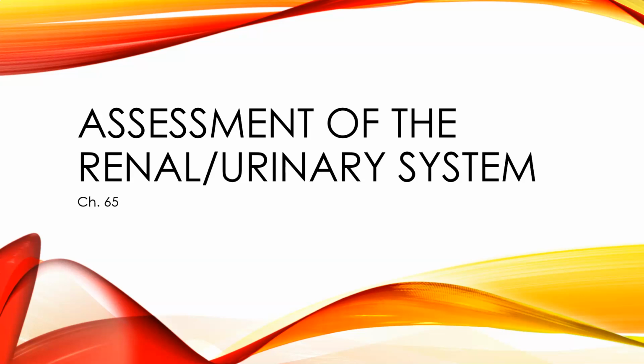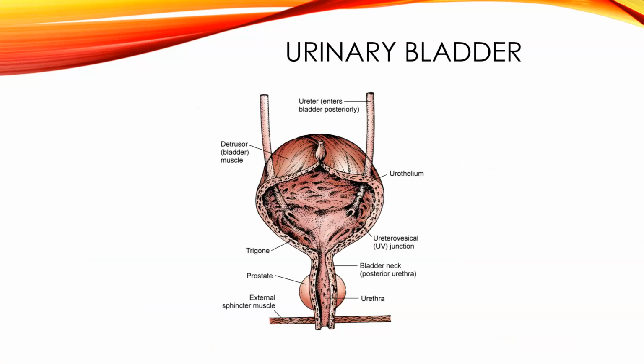I think it's important just to kind of take a minute or two to look at it and make sure that we know what we're in for the next 2 weeks. So make sure you take time to look at the urinary bladder. Make sure that you're familiar with both the external sphincter muscles, the bladder muscle itself, and where the location of the prostate is in the male patient.